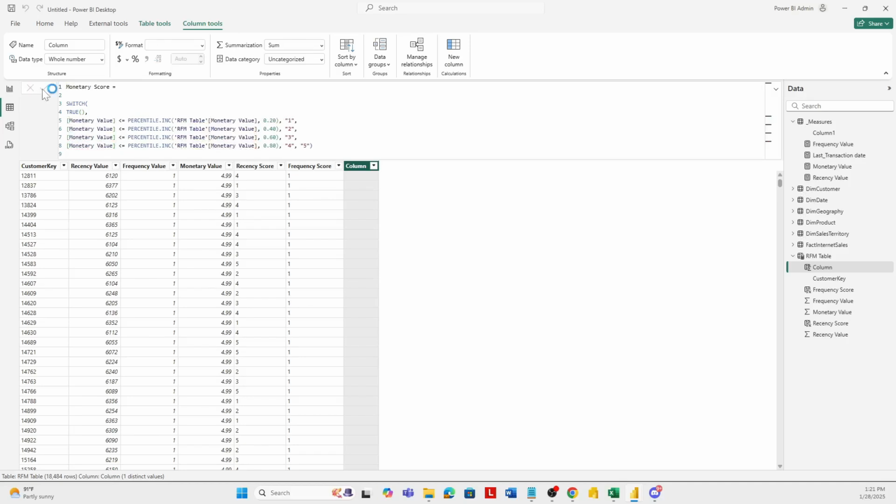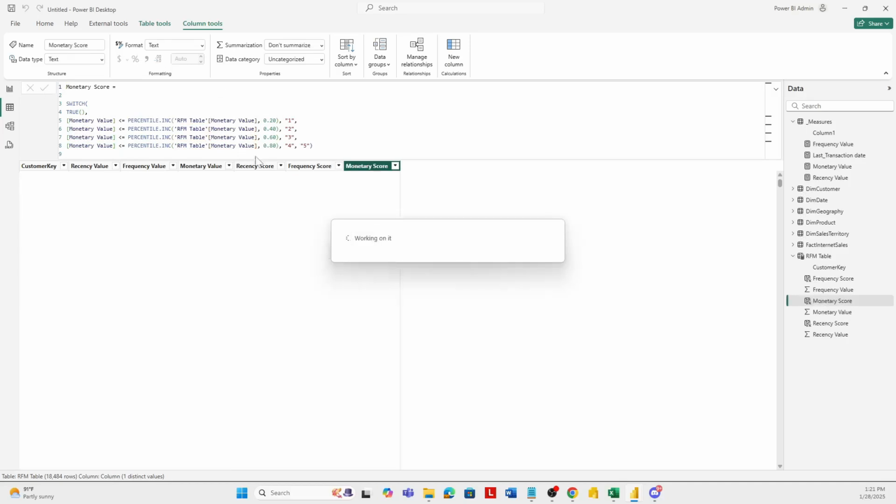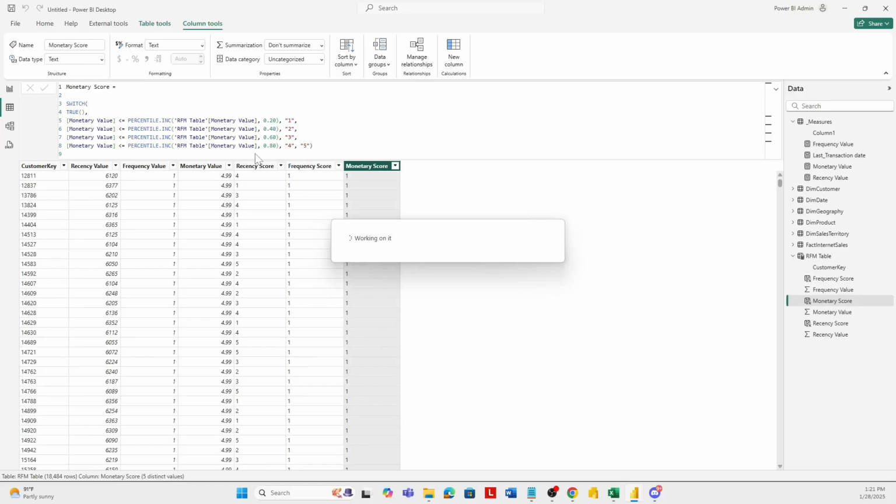So we have our monetary score. The customer with the highest monetary value gets a score of 5, and those with the lowest get a score of 1 within that percentile. Then you can also validate this.